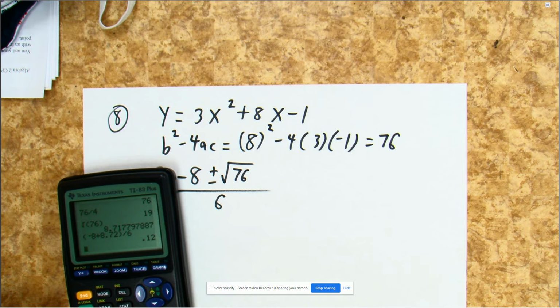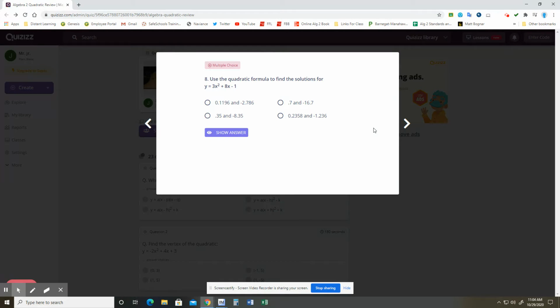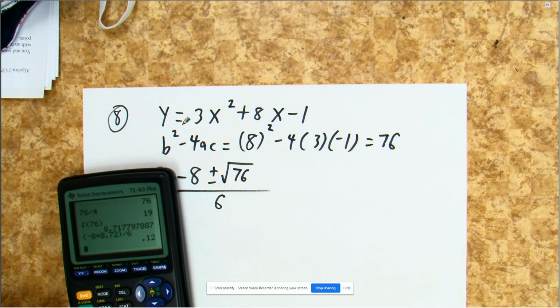Now, that's a rounded number. I'm not a huge fan of that. And you can see right here, that is the rounded number. 0.12 is what that rounds to. You could round it like that if you wanted to. Personally, I would prefer not to. If it were me, I would try to get that decimal, which obviously still rounds to 0.12.